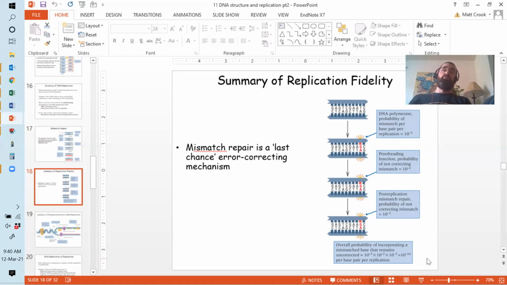And so that is extraordinarily low, right? So you can see how we have another process going on, right? We've got the process of DNA replication. Now we have the process of ensuring replication fidelity, right? The proofreading and the enzyme itself, the basic nature of DNA, right? And also the mismatch repair right at the very end.